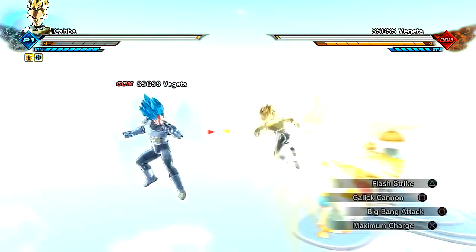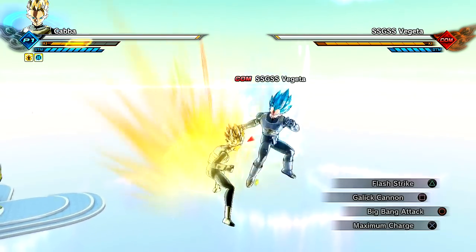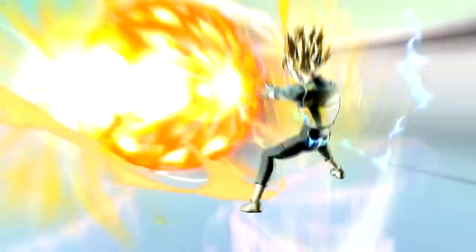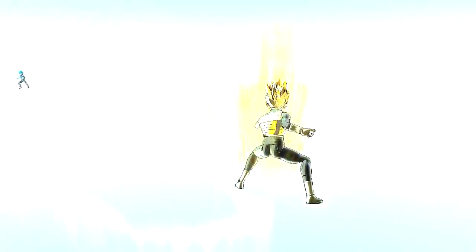That is a cool looking move. Flash Strike? Whose move is that? Really, I don't even know. It just looks so sick. You ready for this? Here, let me show it one more time. Oh! That is dope. All right, let me turn this off. You get the final flash, man. Dude, Cabba is just such a sick character.